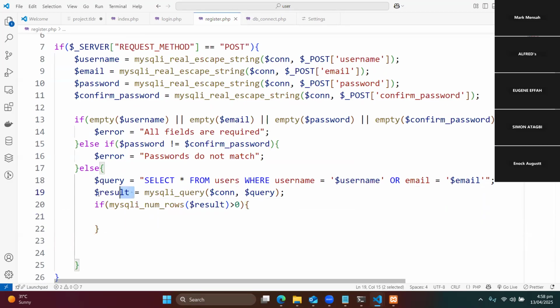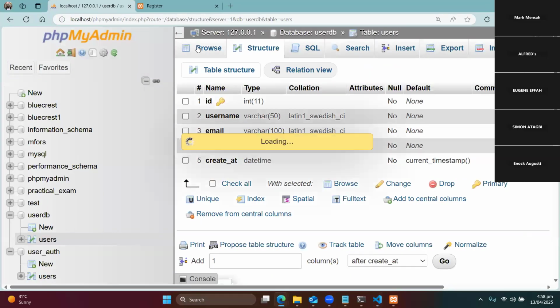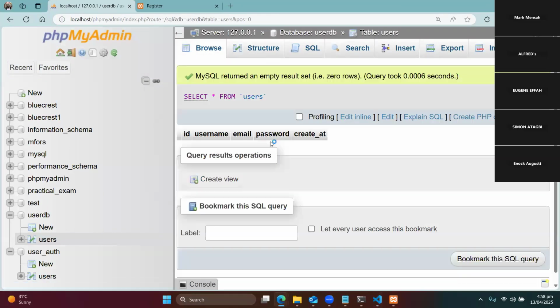So if the result that you got, if you count it and it is more than 0, you see that when you're in a database, for example, when I'm here and I run this, you can see that at the top here, it tells me database is empty, 0 rows. So when you apply this, it tells you if there are 0 rows or 1 row or 1,000 rows or 2 rows or 3,000 rows, it tells you.